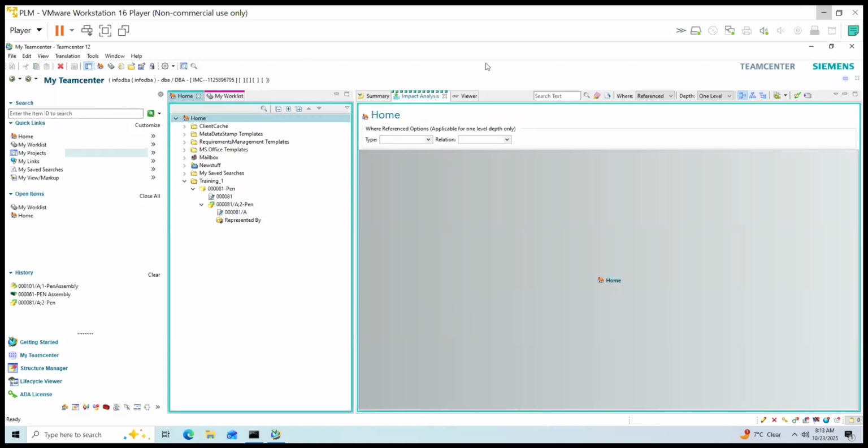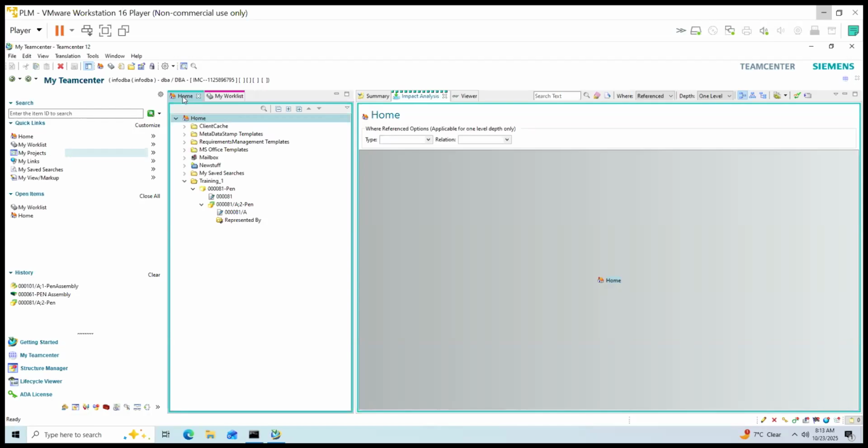So, the window that you are seeing right now is the Teamcenter Rich Client. When you log into Teamcenter, Home is the tab that you would see. If not Home, then you would see a Welcome tab.